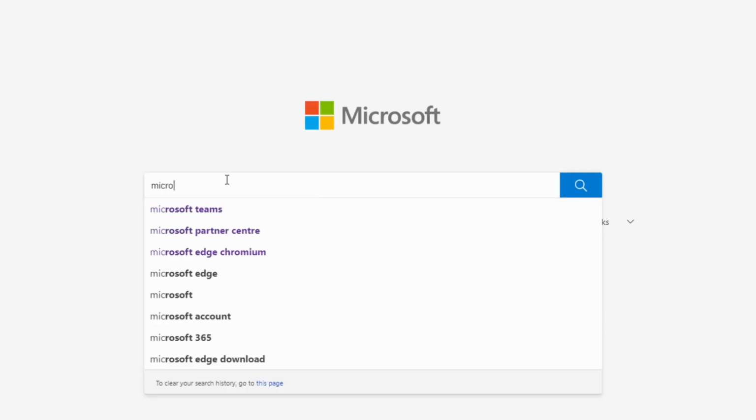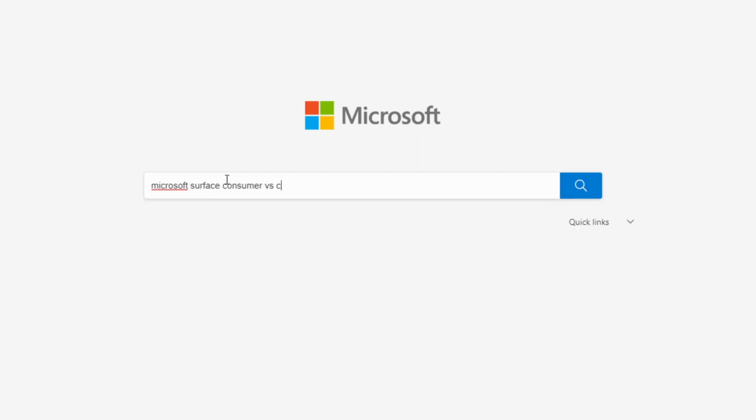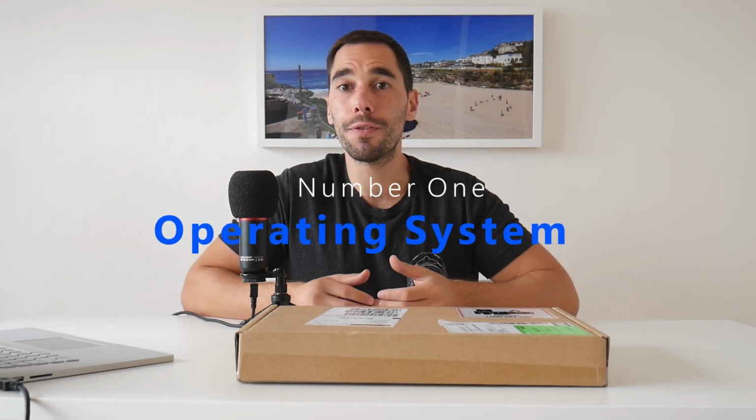Cool, so let's talk about what are the big differences when you buy a Surface Laptop 4 in consumer versus a Surface Laptop 4 for commercial. There are really three main differences that I can see. The first one is the operating system. When you buy a Surface Laptop 4 for consumer, you're getting Windows 10 Home. When you go through the commercial channel, you're getting Windows 10 Pro.